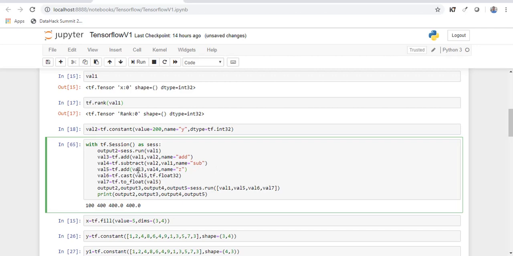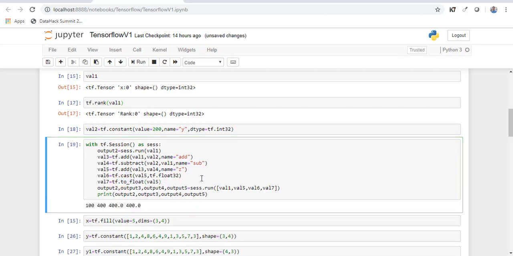Apart from this, I'm also doing a conversion operation. I'm converting the integer variable to float32, and the way to do that is using the cast operator. Similarly, you can also convert it using the to_float function.